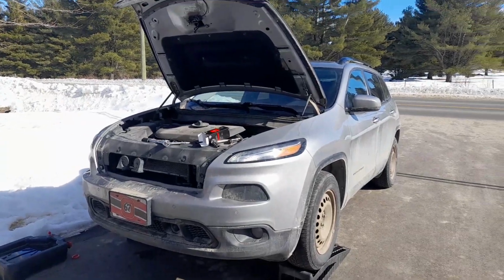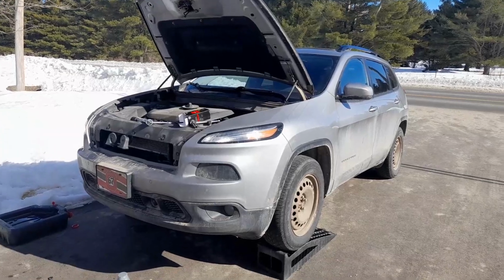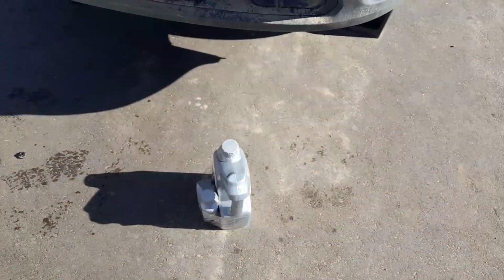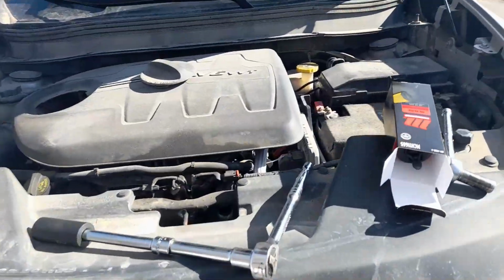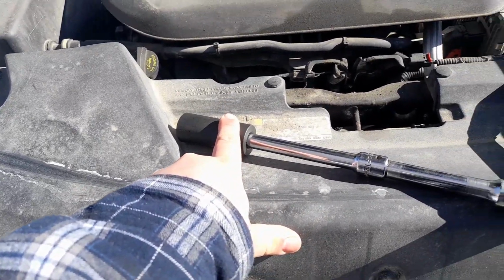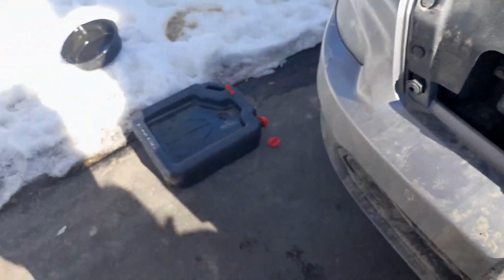Hey YouTube, today we're doing an oil change on a 2017 Jeep Cherokee with the 3.2 liter V6. So you'll need 5.6 liters of oil, or 5. You'll need your oil filter, a 24 millimeter socket for the oil filter housing, a 13 millimeter for your drain plug, and you'll obviously need an oil pan.